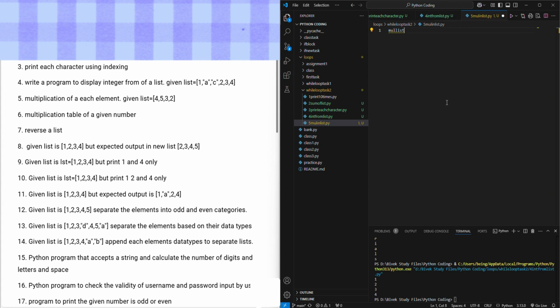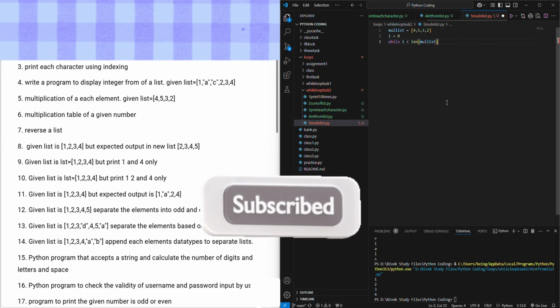Let's name it mul list, and we are given the list as 4 5 3 3 and 2. So again using the variable before the while statement, so I is less than length of the list.